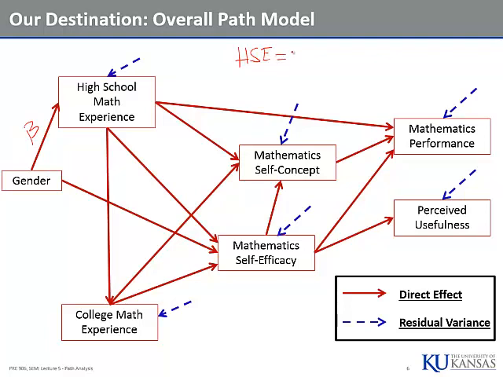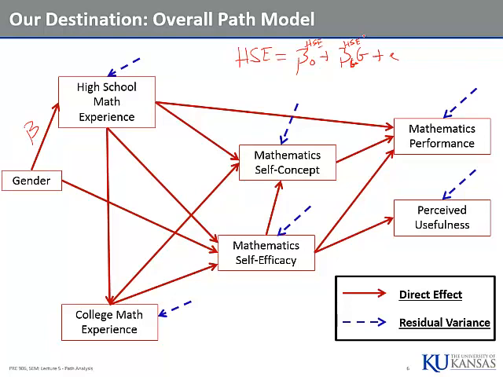it would be equal to a linear regression. We have an intercept plus a slope times gender plus error. And what you'll see in my equations throughout this class is that because we have multiple dependent variables, I take each of these terms and superscript them with what they're predicting. Because we'll have more than one intercept, more than one slope, and more than one residual term. So what you'll see is beta 0 HSE, beta 1 HSE, and actually I call this beta G, what's predicting it, times beta to the HSE. The subscript is what this beta weight is multiplying, the superscript is what it's predicting.